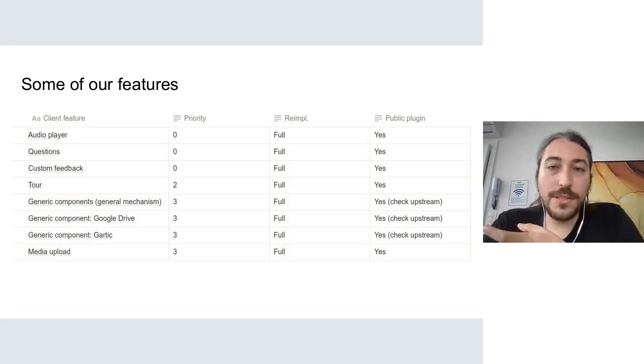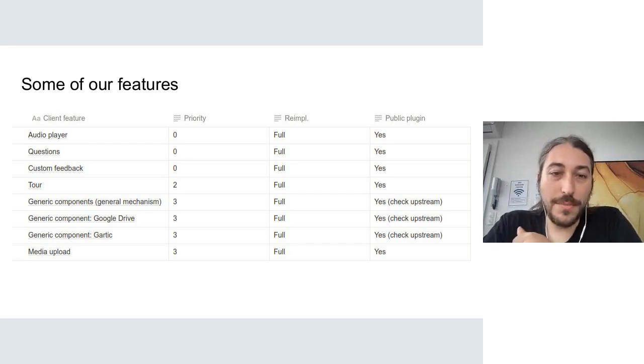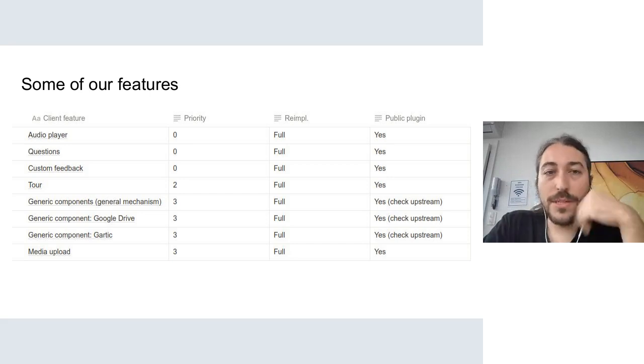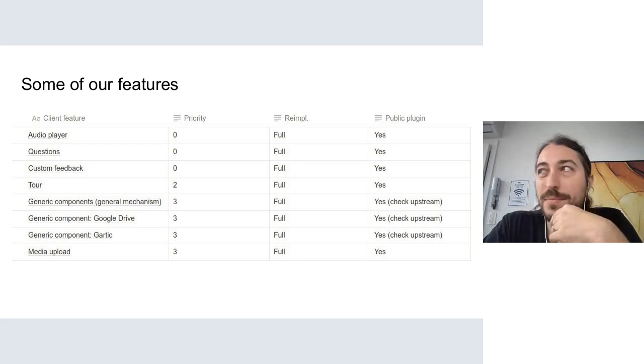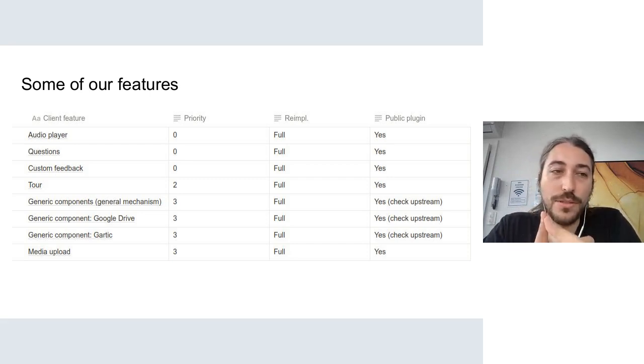We have the question system, which is actually something that we ported to BigBlueButton, but we think makes more sense as a plugin. We have something we call custom feedback, which is a kind of quiz or form that you can customize and show the user after the conference, so you can get more feedback from users and use this for support or for finding out how the users are liking the product.